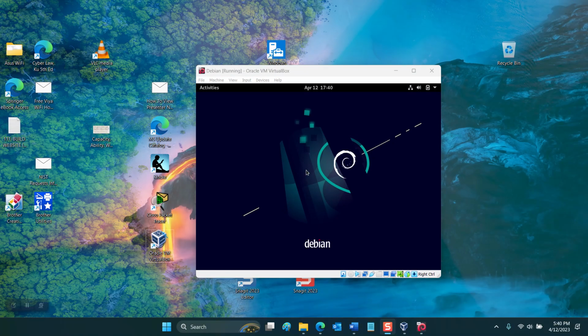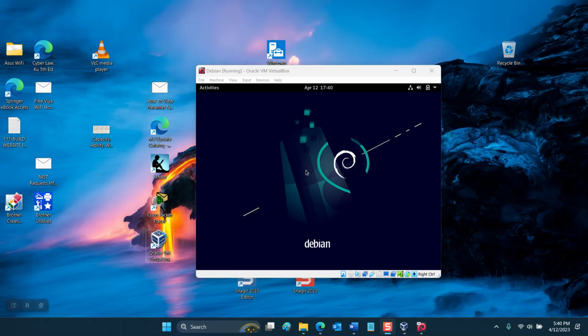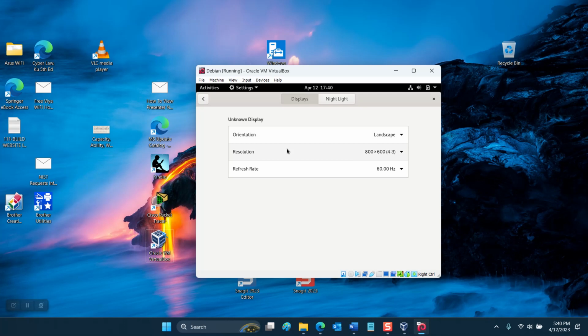So with a successful login, I've got a small desktop to work with, but I can right-click this and change the display settings. I'll pick something that fits well within the limited display area of my laptop.